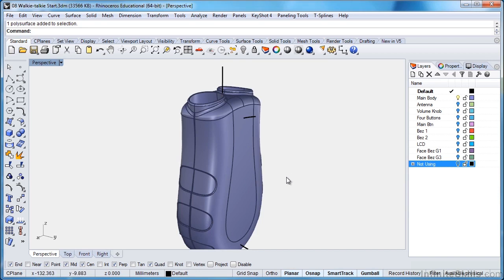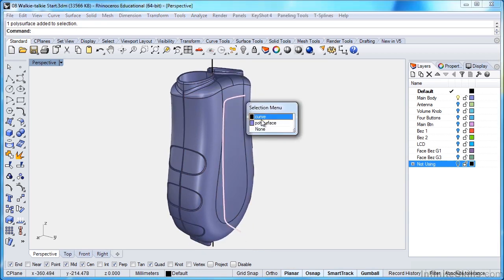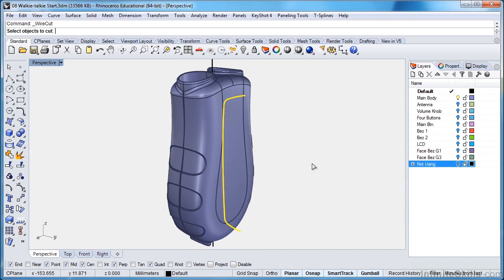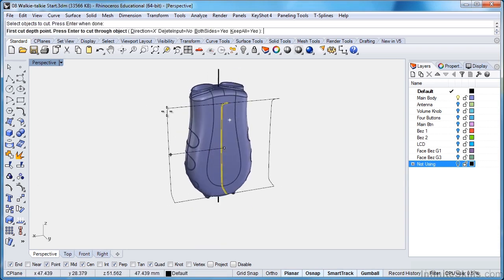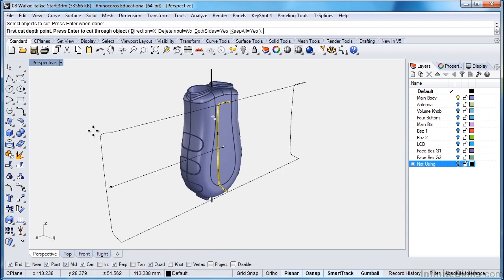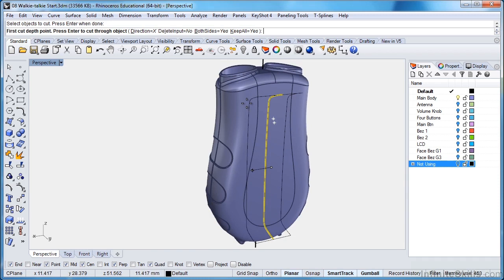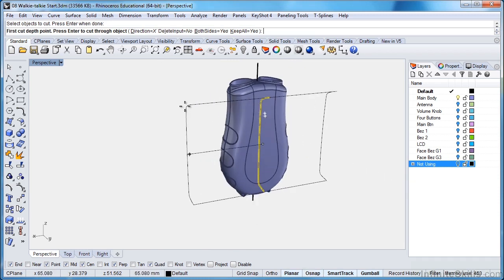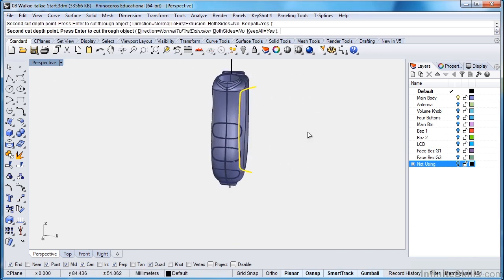So let's apply that command again, and we use that for the battery this time. I'll actually pre-select this curve, and I hit the space bar to reapply the command. Objects to cut is going to be this back side of the surface. I'll hit enter. And now I just need to make sure, for my purposes, that I drag this outside. If I wanted just a cut that went through a portion of this, I could actually just have a little cut here. But I do want a full battery door where the cut goes into the side of the model somewhat. And then I'll just drag forward here.